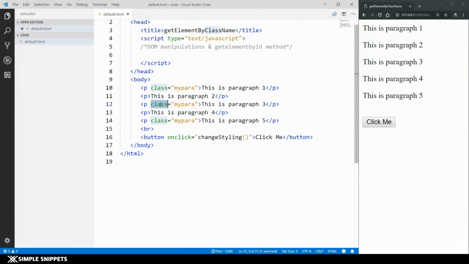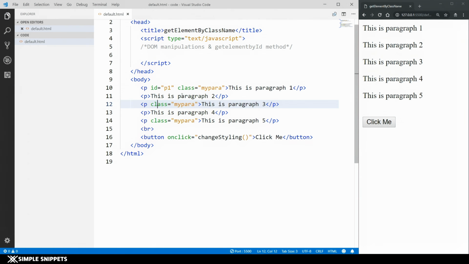So we have 2 different ways in which we can uniquely identify particular elements. We have IDs, so we have ID is equal to P1, and then we have class. The difference between these two is when we use ID, we can use that unique ID only one time for one particular HTML element or HTML tag. But let's say you want to perform manipulations on multiple tags. Here you can see you have 5 paragraph tags, but I want to change style for the first one, the third one and the last one. I don't want to change any styling for the second paragraph or fourth paragraph. So in that case, I can use this class attribute.